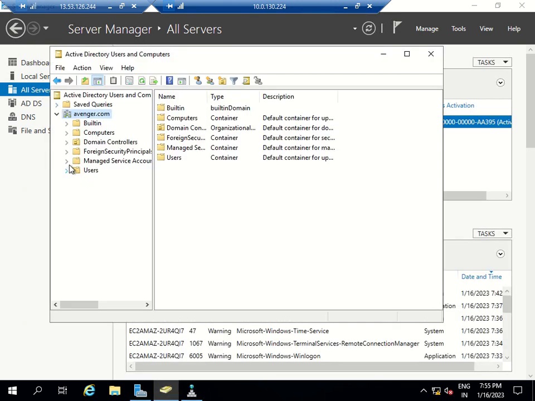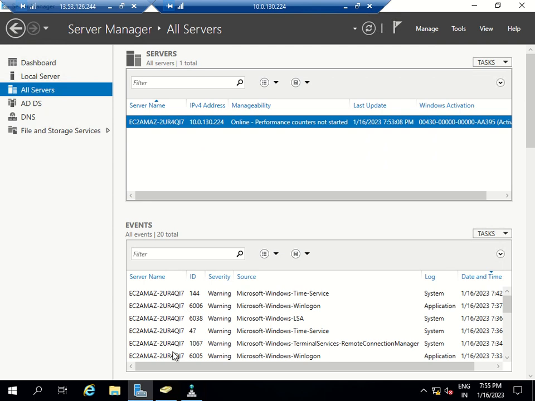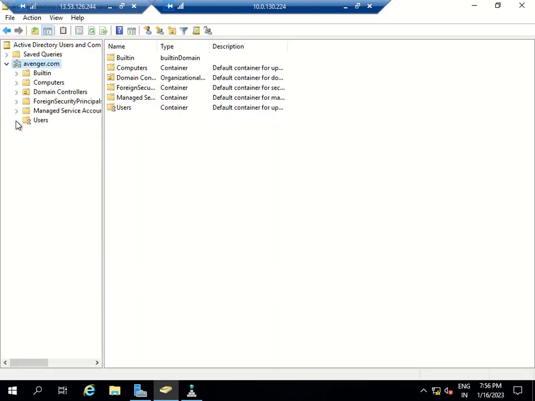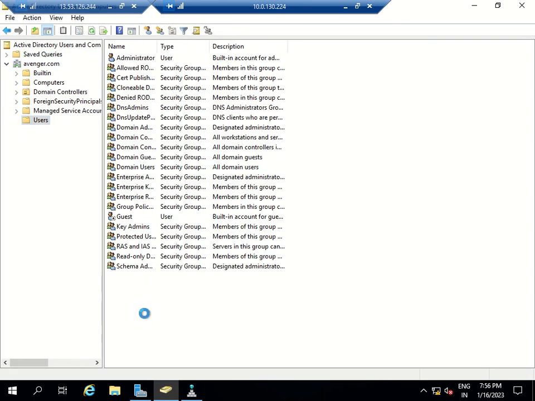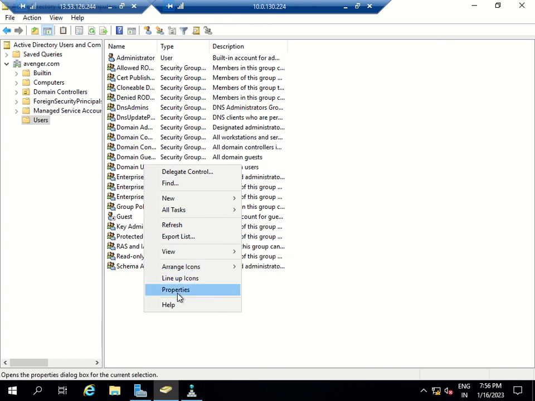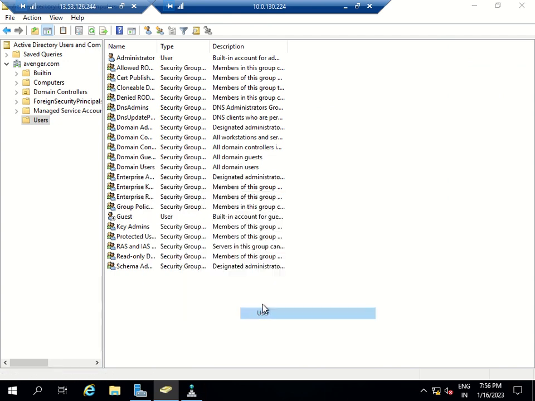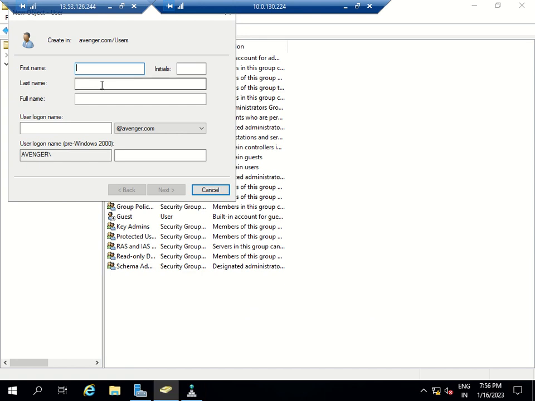So let's go to Active Directory Users and Computers, and let's create one user that will be used to access all the servers. So let's hit on New, create user, and the name of the user will be AWS AON. Logon name will be AWS AON.